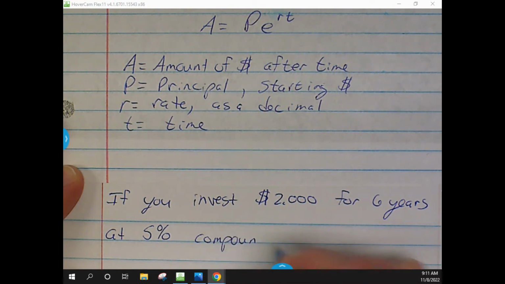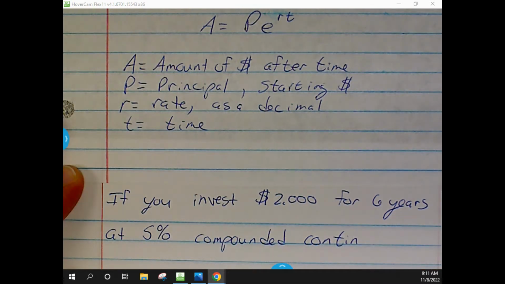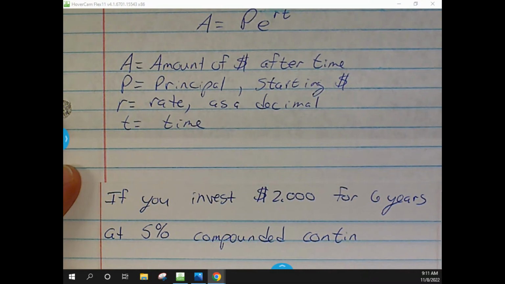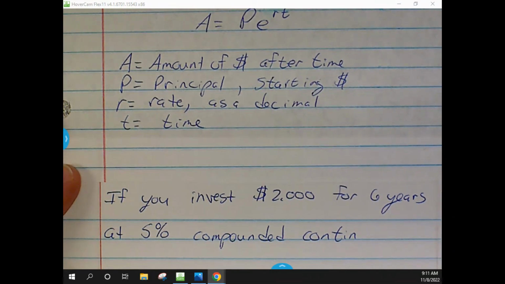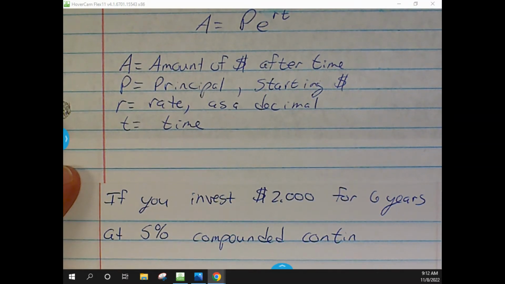And they will have to tell you how it's compounded, if it's compounded continuously, or they will give you whatever. Basically, in the homework, they will give you the formula for these. So you don't have to worry about memorizing the formulas because there's all kinds of different formulas. Same thing on the test. You won't have to memorize the formulas. You just need to make sure that you know which one's which when it comes down to it.